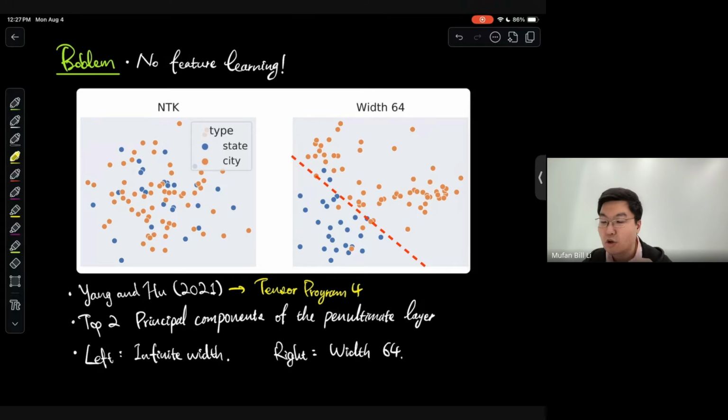So I'll go into a bit more detail in 1 second. But this is a very undesirable behavior. And this is something that we want to fix, because no matter how big the network that we are training, we want this network to learn features. There are some more theoretical results actually explaining why this is potentially bad, but I also won't go into too much detail. Besides, I want to emphasize the fact that this is something we want to fix. This is not the right way we want to scale neural networks, right?